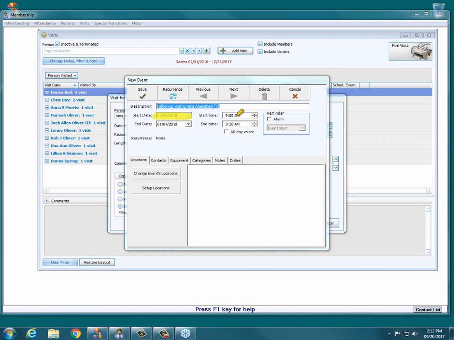Scheduler just defaulted to 9 to 9:30. And then you can choose the locations and contacts and everything down here at the bottom.